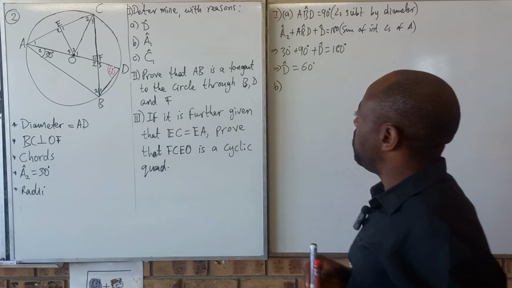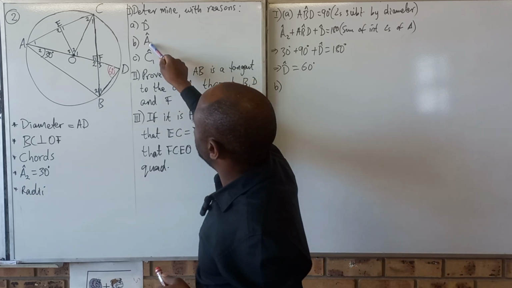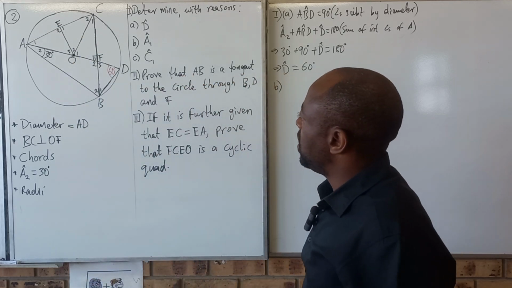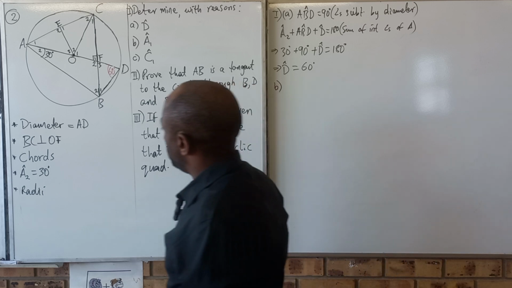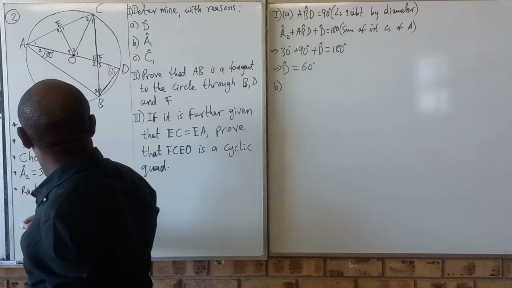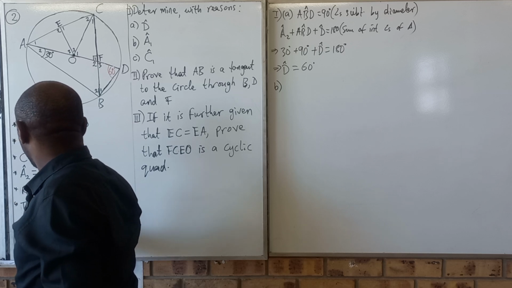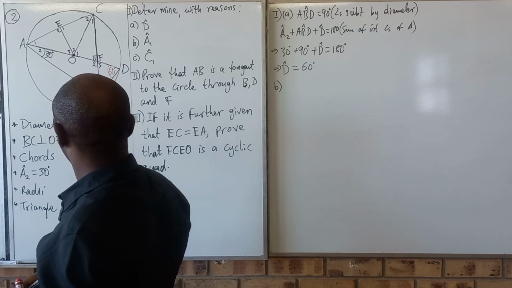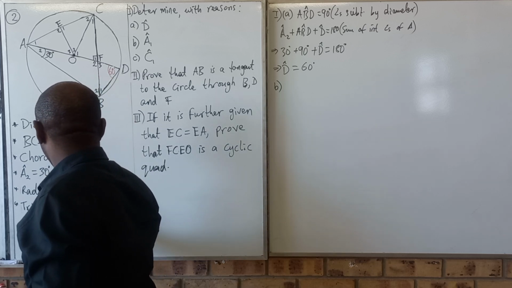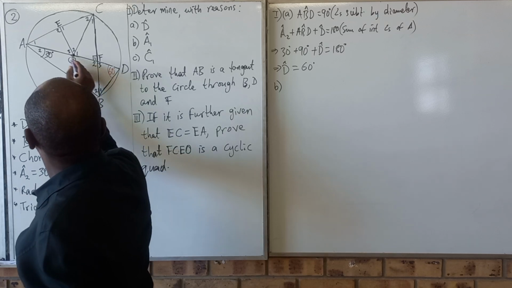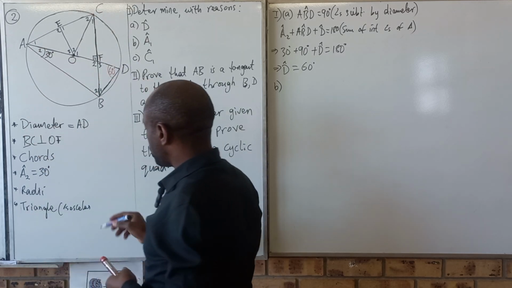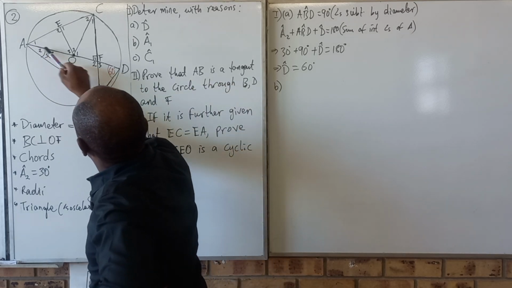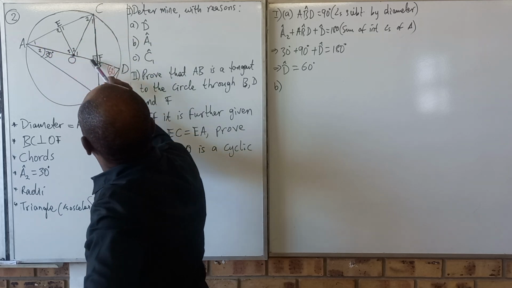So let's go to the B part, which needs A1. So A1 is up there. So looking at where A1 finds itself, it is inside the triangle. Remember I said here, you can also pick out the triangles involved. So if you are struggling, you can get help from a triangle, and there's even isosceles, since I can see that OA and OC are the same, so I can get help. So to get A1, I see it first of all in a right angled triangle. That is a right angled triangle.